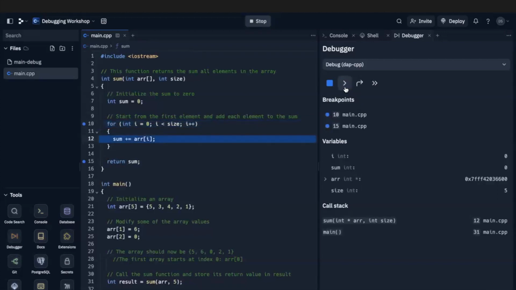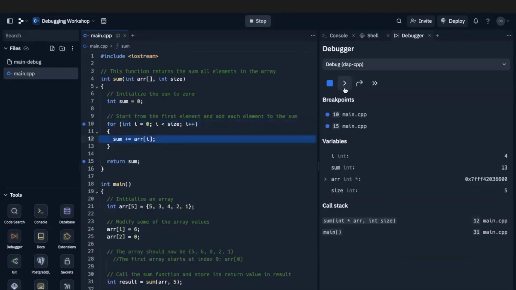And then after I run this, the first element should be 5 plus 0, which should be 5. Correct. And if I run it again, now we have i equal to 1, which should be the value 6, so it should now be 11. Correct. And if I run it again, it should be 11 plus 0, sorry, which should still be 11. So if I run it, yep, that iteration gives us 11. The next iteration should give us 11 plus 2, which should be 13. And then finally, we should get 13 plus 1, which should give us 14 for the last iteration.